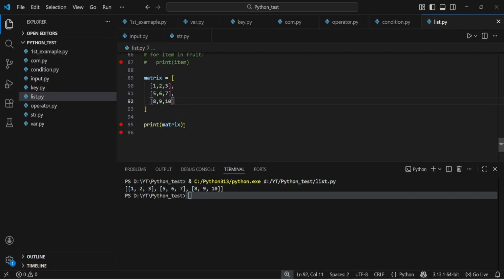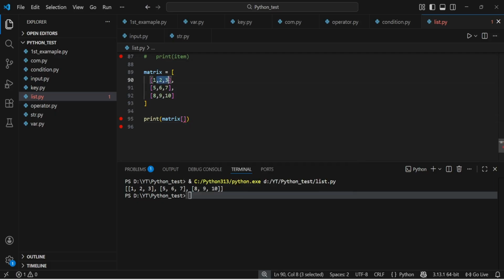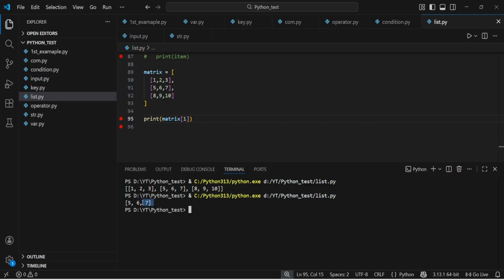Now if we want to access only this list, then what do we have to do? We just have to mention the index position, because our list has its own index position. So this list is the 0th position, this list is the 1st position. So if we mention 1 and execute this one, now see, it is printing the second list of matrix.